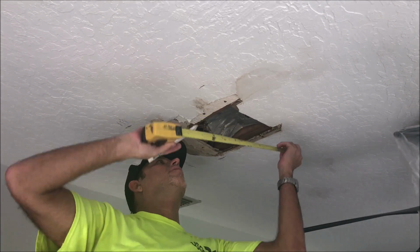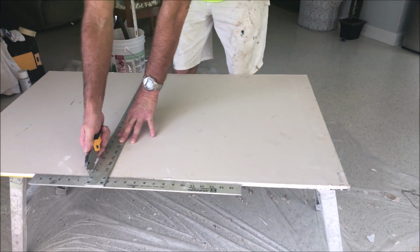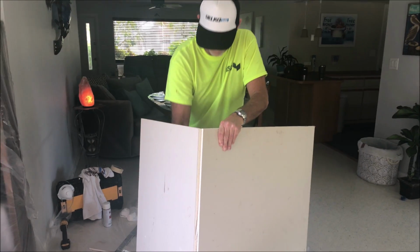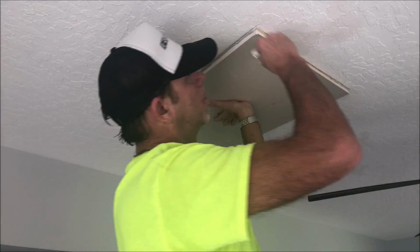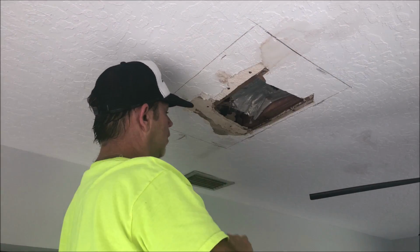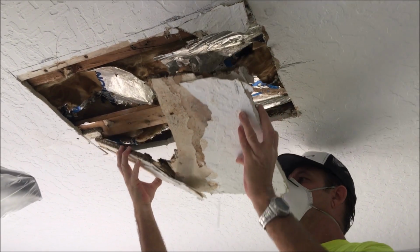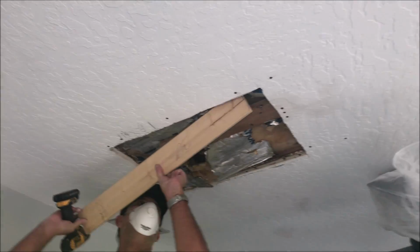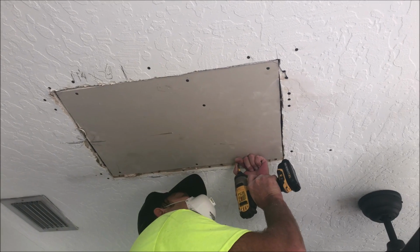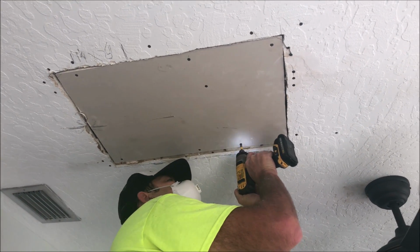And in the last video, I showed you how to determine what size piece of drywall you're going to need for the repair, how to cut it, and a super cool trick for getting a perfect cut every time. I also showed you how to add a furring strip so you have something to attach to and how to attach the drywall.